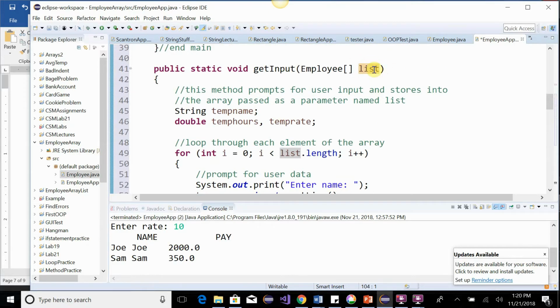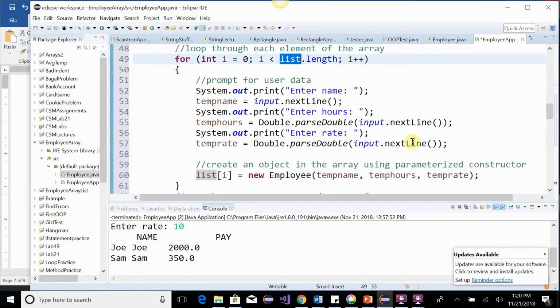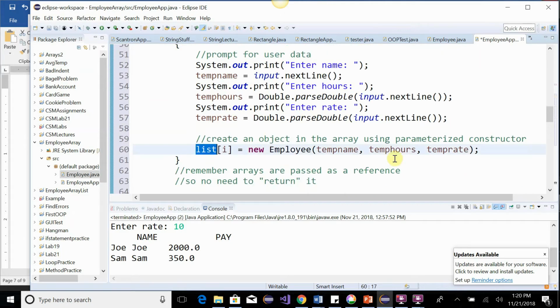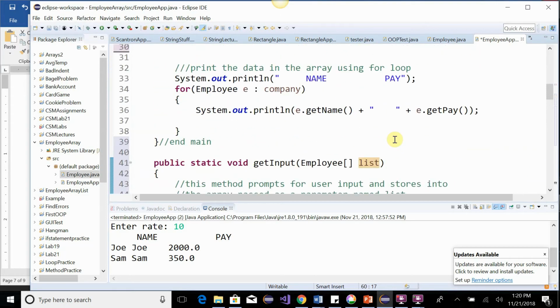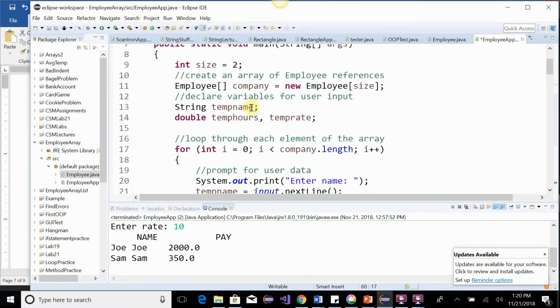I called the array here a different name. Remember, it's fine if you use the same name, but I like to use different names to indicate that it works for whatever array I pass to it. So that means that I had to change the name here to list, and I had to change the name here to list. But other than that, it's the exact same code that was here in main.